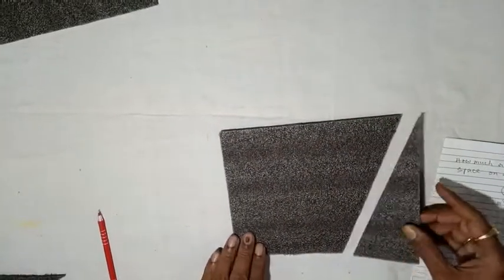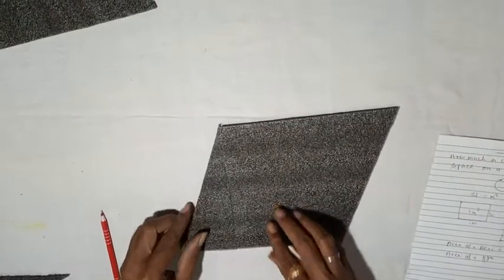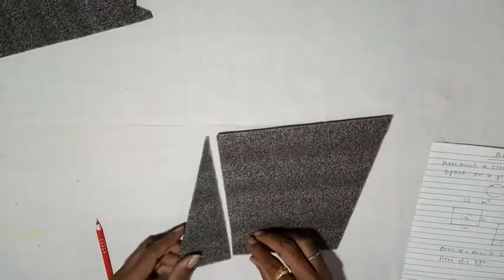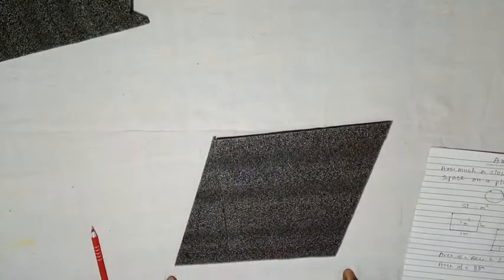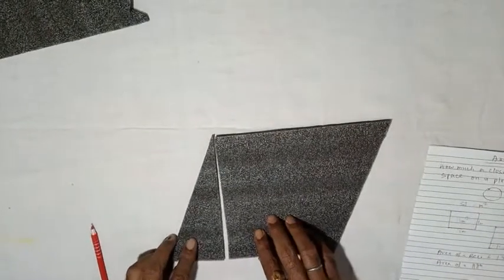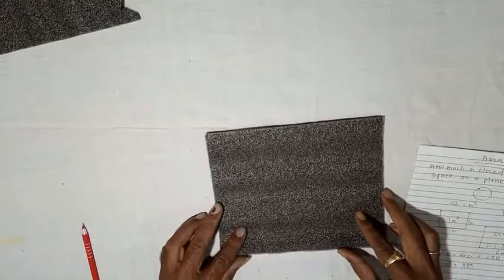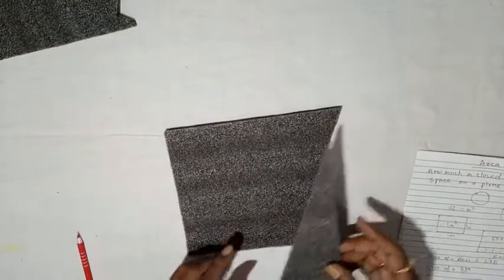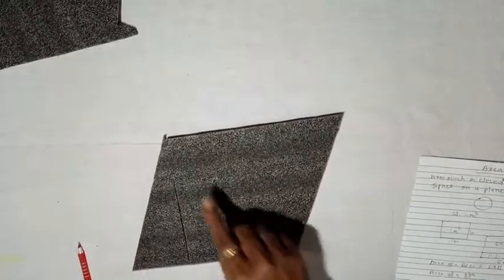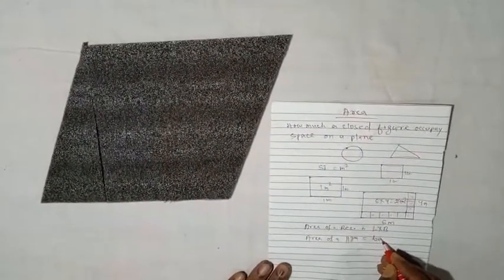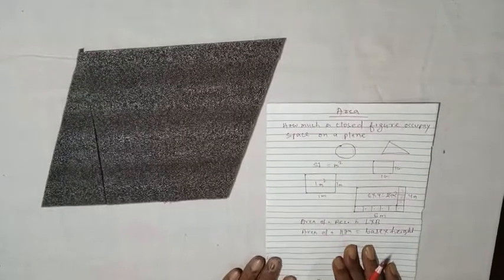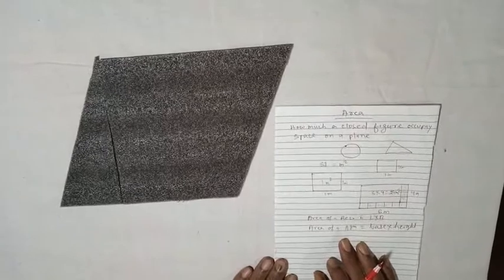So the area of this rectangle is length into breadth. When I cut these pieces and join them here, it forms a parallelogram. So its area will be this much as it was here. This portion is cut and added, and this portion is also cut and added here. So there will not be any change in the base. And its height here will be this much as it was the height of this rectangle. So the area of the rectangle is length into breadth. Like that, the area of a parallelogram is base into its corresponding height. We find the area of a parallelogram exactly as we find the area of a rectangle.